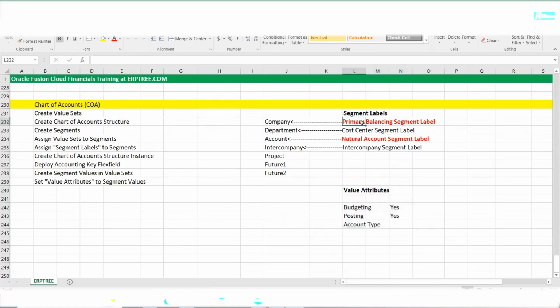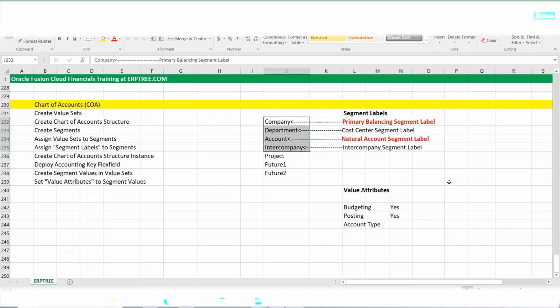What about segment labels? Same statement. Value attributes set some controls on segment values, and segment labels set the control on these segments. They will set some properties: this is how this company segment should behave, this is how this account segment should behave.